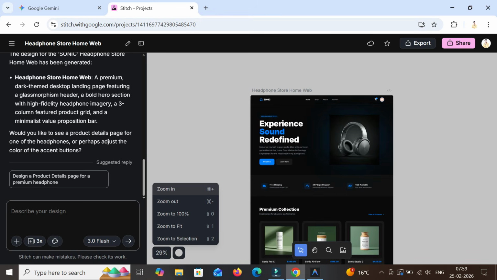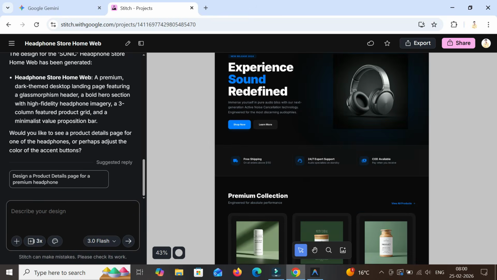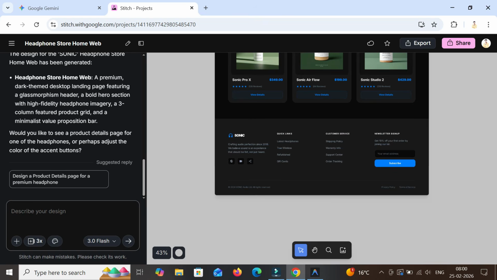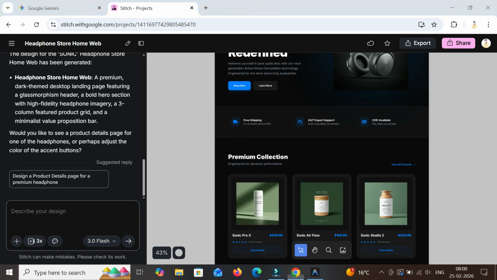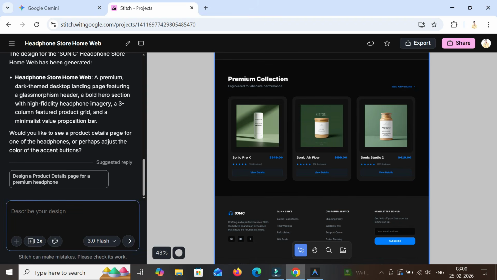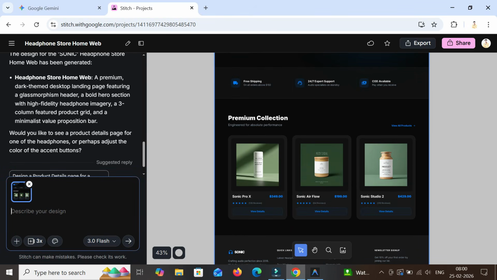Okay, we can now create other pages using this. This is looking amazing guys. The black background and the blue buttons and everything else is giving it a premium feel. The complete design is looking professional, sleek and modern. We can now create other pages by selecting that particular homepage design in our Google Stitch. For example, I am creating a shop page now. You can follow the same method and create multiple pages using the same branding of this website.